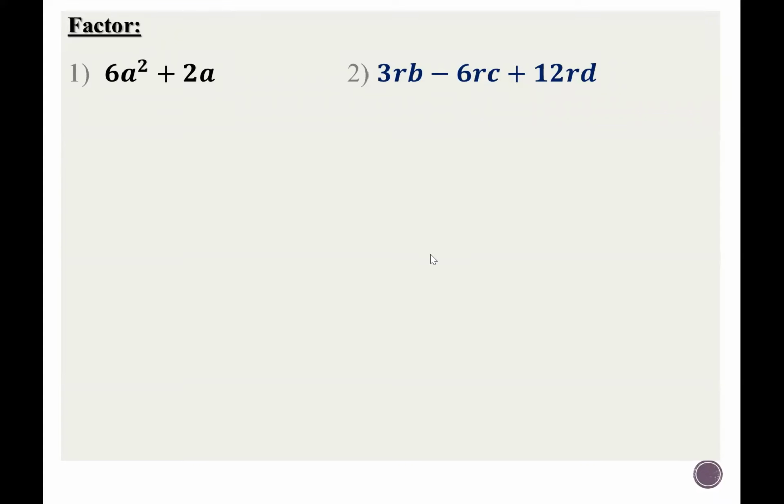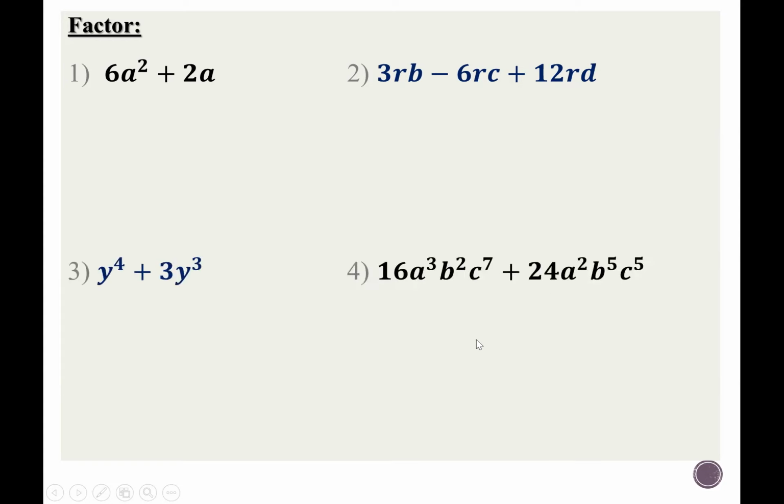So now, not only are we going to find the GCF, but we are going to factor out the GCF. Okay, so we have 4 problems in this set here. To do this, what we're going to do is find the GCF, but then essentially divide each term by the GCF. It's sort of like the reverse of the distributive property. So I'm going to write that here for us. It's the reverse or opposite of the distributive property.